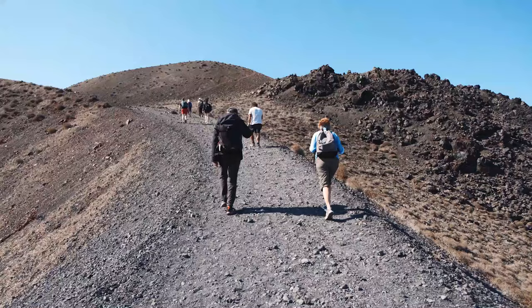Remember how I said hiking the volcano is a must-do? Well, there's a but. The walk to the top only takes 20 minutes, but it's an intense 20 minutes — especially if you come during the hot months, from mid-June to mid-September. So depending on your fitness level and how much you can take the heat, this volcano hike might either be amazing or horrible.